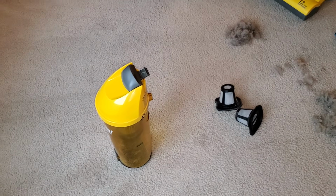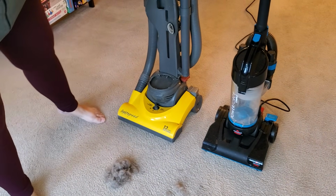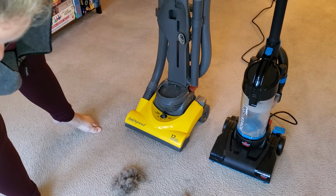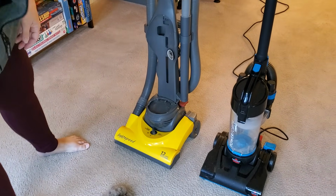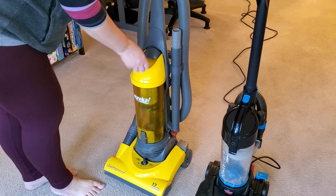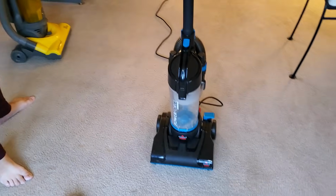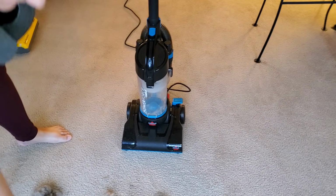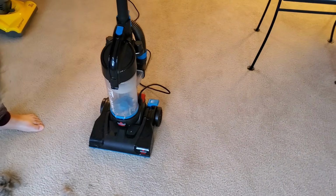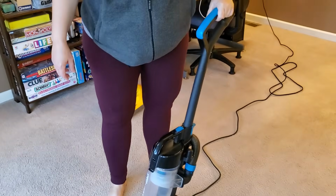Okay. Do you want to put the yellow bin back on? I'm not using the yellow bin. Okay. It's getting lonely for its base. Cool. All right. Now this Bissell is going to be kind of goofy to use because it's got an unbelievably short hose.